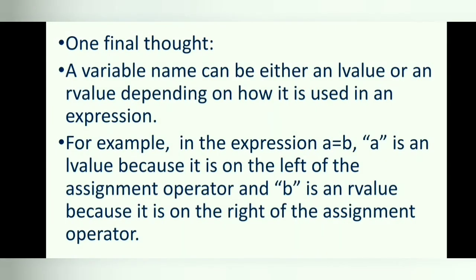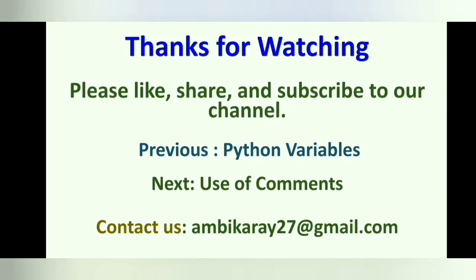One final thought. A variable name can be either an Lvalue or an Rvalue depending on how it is used in an expression. For example, in the expression A = B, A is an Lvalue because it is on the left of the assignment operator, and B is an Rvalue because it is on the right of the assignment operator.